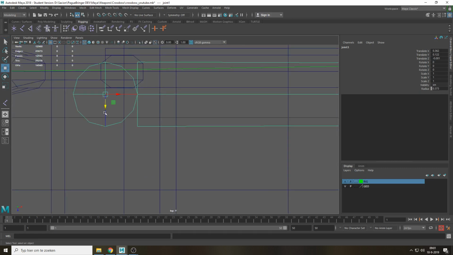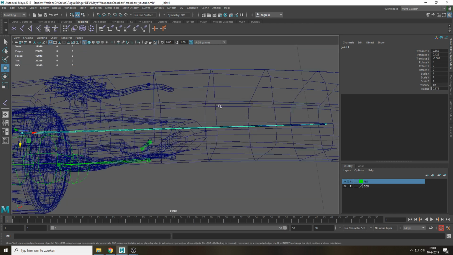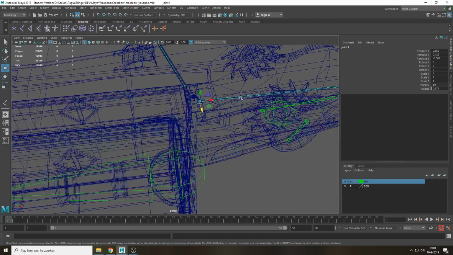It's okay. I'm gonna just go here. It doesn't have to be exact, right? The actual alignment doesn't have to be perfect. So I don't care. It just has to move, right? It doesn't have to deform or anything.